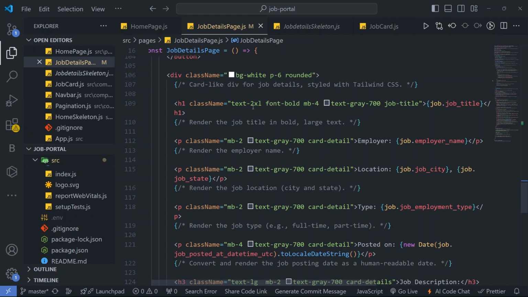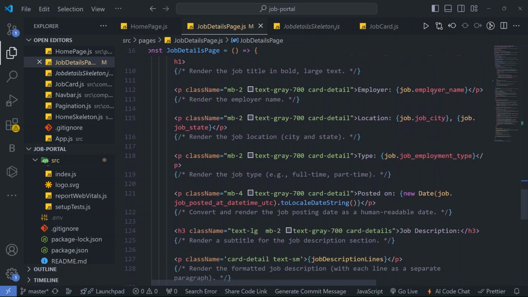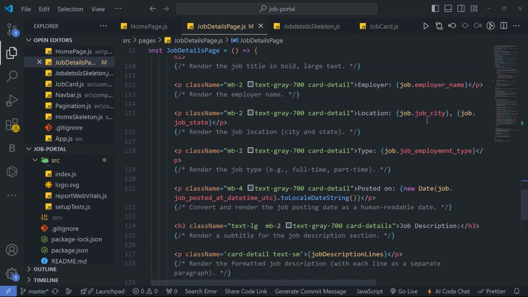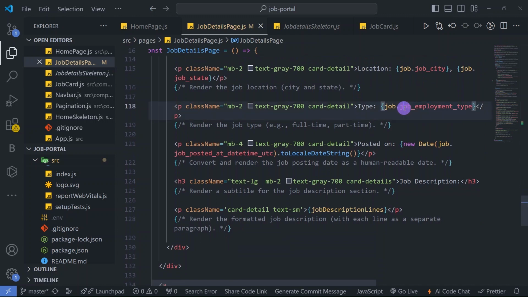The font, the text size, the text color, and everything we have defined here. Card detail, job dot employer, email, employer name, job city, job employer.